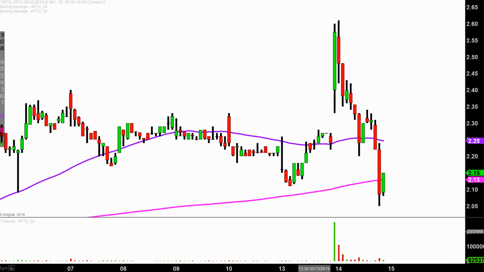And really the best way to say this, and I'm not saying this towards the company itself because I don't know anything about the company, but based on how the price has acted, this thing has basically been a pump and dump. I mean, when you stop and think about the fact that at one point the price was right down here, and then it went all the way up there, I think we can all agree that was a very, very nice move.